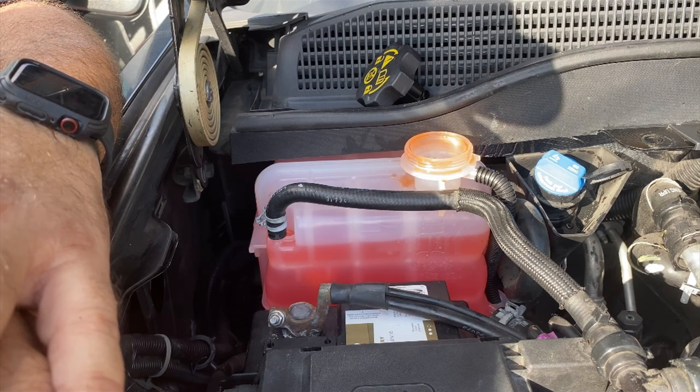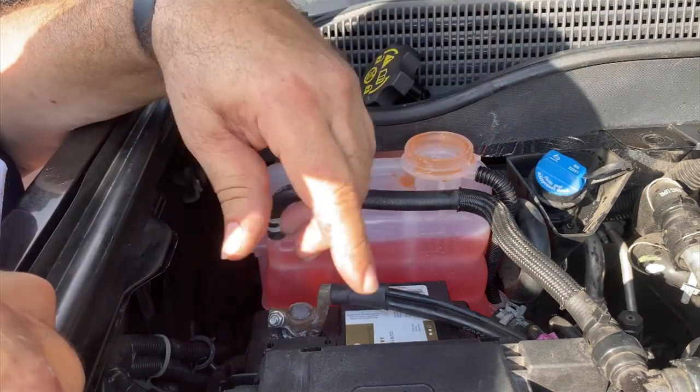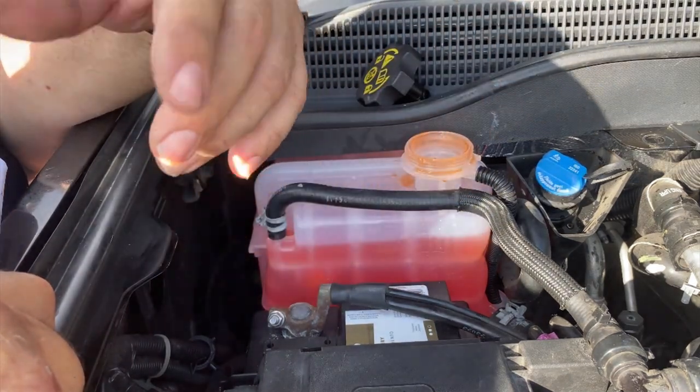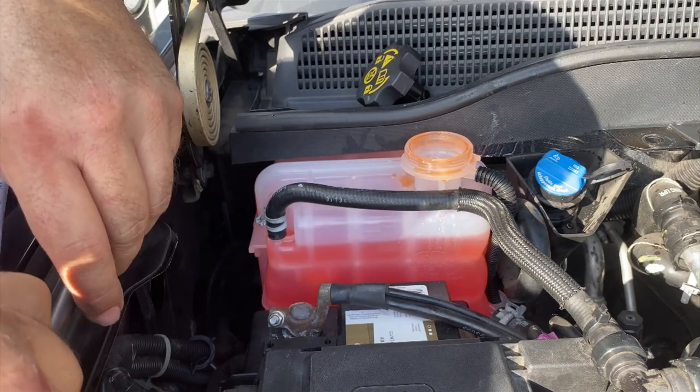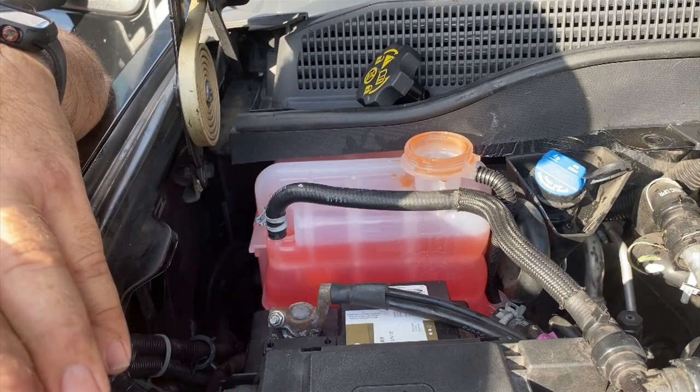The dealers charge way too much. There's certain stuff that you need to take to the dealer because they have specialty tools. But coolant tanks like this, the coolant sensor light inside, it's a common problem for these trucks. And for someone to charge you $700 labor, that's excessive.